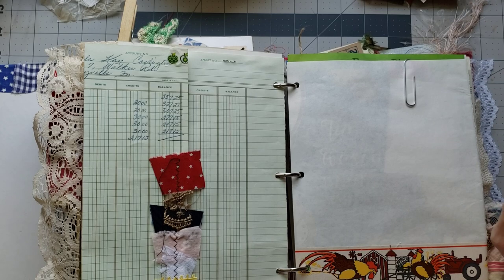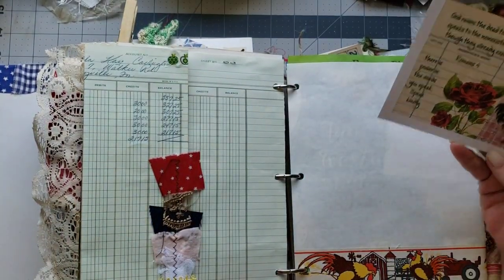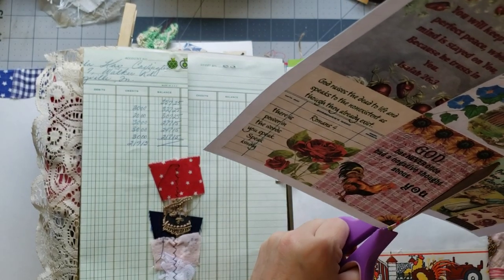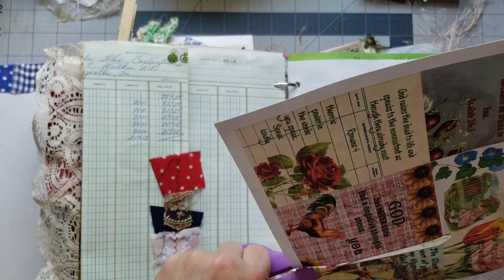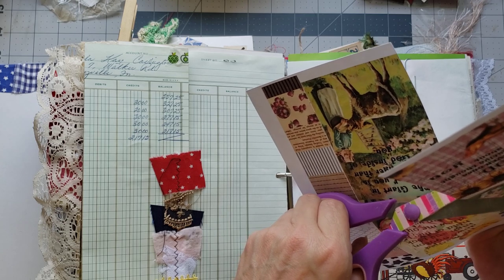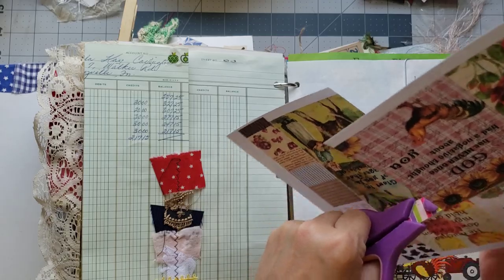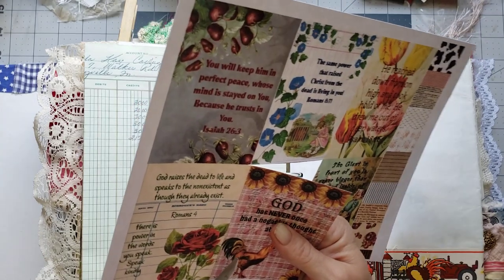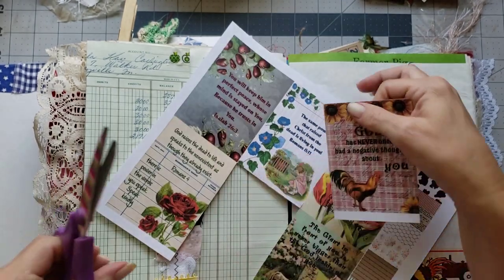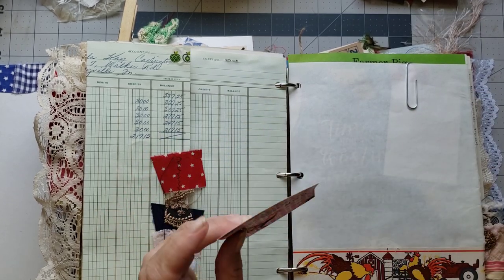And then on this side, let's put a scripture card, because I always like to put scripture cards in all of my journals. I printed out some of the scripture cards — let's see which one will look cute. Let's do the chicken one. I'm in the process of making a digi kit that just has all the farm style scripture cards, so that if you just want the scripture cards you can get those. Hopefully I can release those in the next little bit — I've just got to get it finished, I think I've got one more card to finish. It'll be super cute. So if you want just the scripture cards from all of the farm style journal kits, I've kind of added them all into one little digital kit. I feel like it's taking me forever to cut these out — I feel like I'm in slow motion.